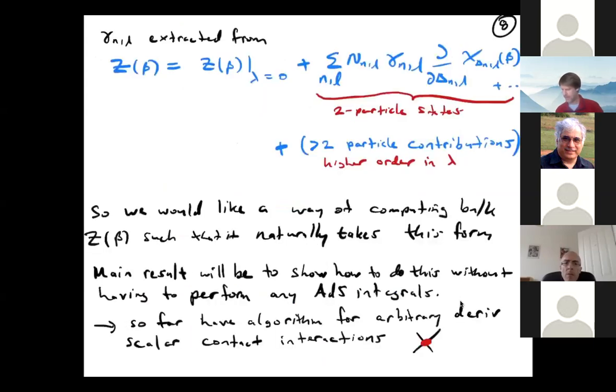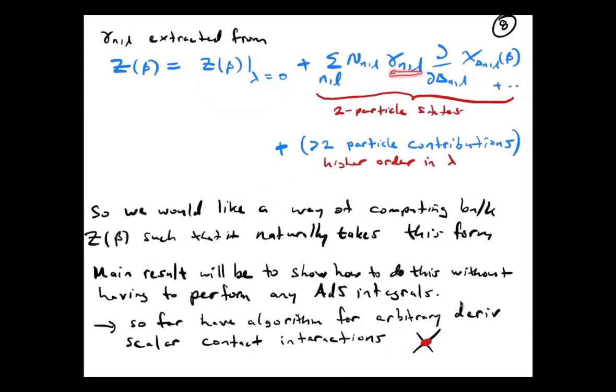So that's what I've written here. The partition function will take its value in the free theory, lambda equals 0. And then here, this is just doing the first order Taylor series expansion of the chi's with respect to delta. And then the shift in delta, that again is gamma, the anomalous dimension.